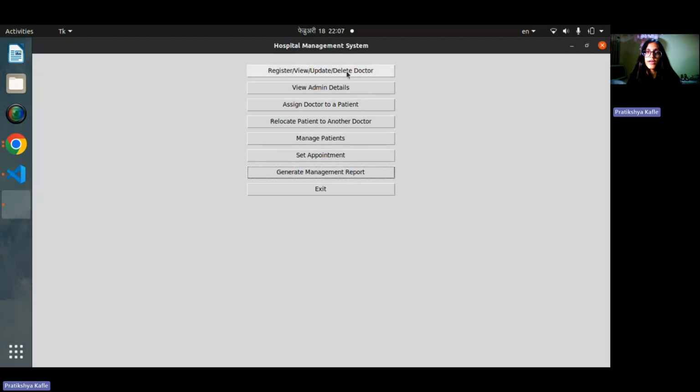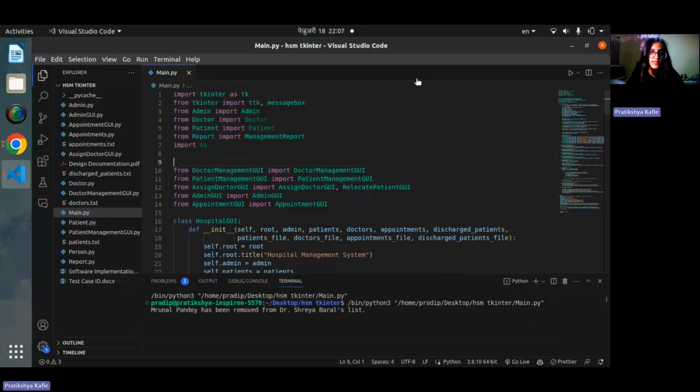Now these are all the things that my software can do. It checks all the software checklist implementations. It ticks all the boxes for that. And this was my hospital management system. We also have another option, which is to exit. If I click here, my system closes. This time it can be run again. Now I'm going to exit my program here. I can see that it is closed.